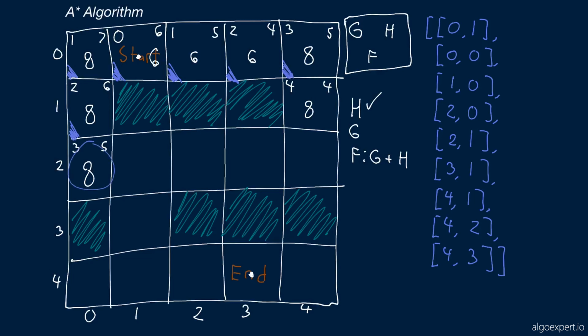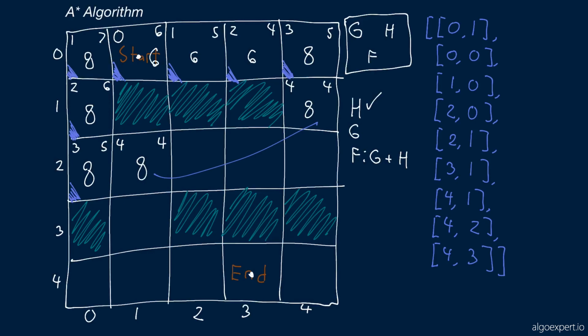So now we're going to pick this node over here to visit next. We're going to look down. Obviously, we can't go there because there's an obstacle. We're going to look right, and we're going to calculate the score to the right. So looking to the right, we get a G-score of 4, we get a heuristic score of 4, and we get a value of 8. We go ahead and we mark this node as visited, and now we repeat.